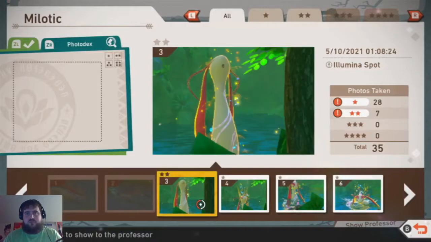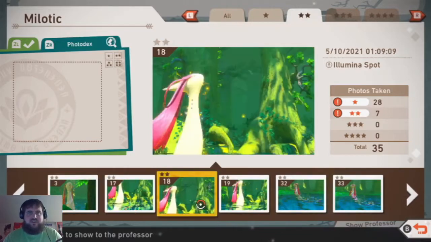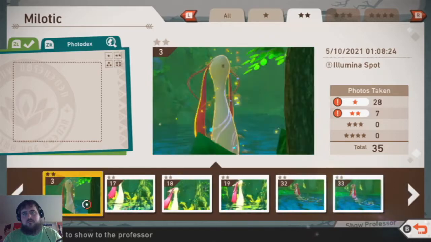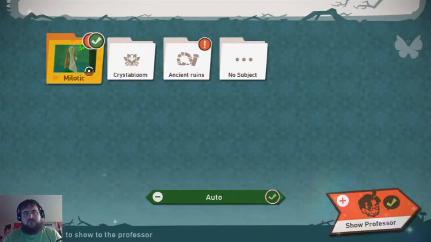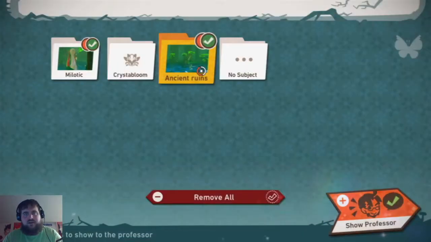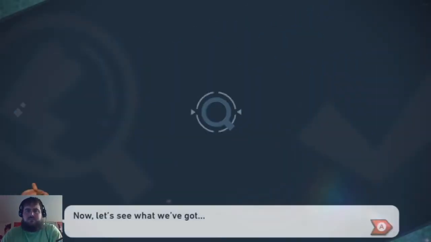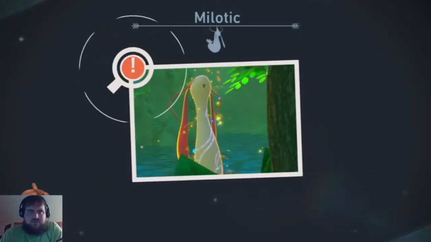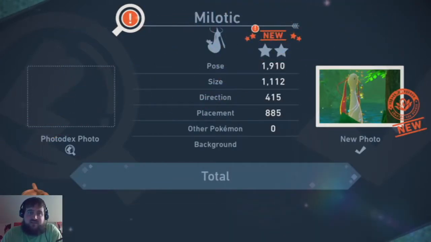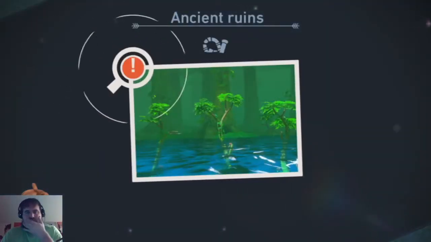All right, my low tick. 1 and 2 star behavior. I'm going to go 2 star because I feel like that's going to be harder to get. So we got 3. Three it is. You also got some ruins apparently in there by accident. Alright, how good is this shot or is it terrible? Pose is great, size is great, direction terrible, but hey, we got a diamond. Alright, ancient ruins.